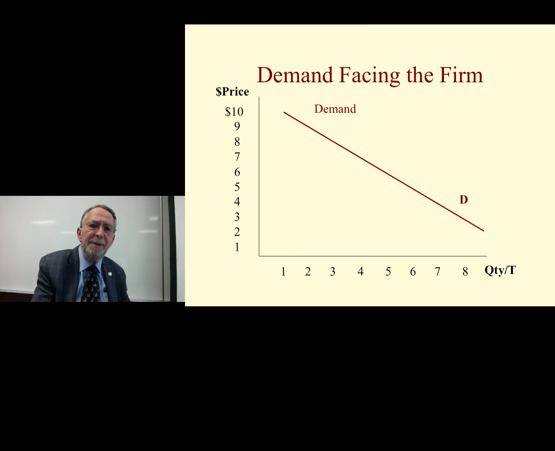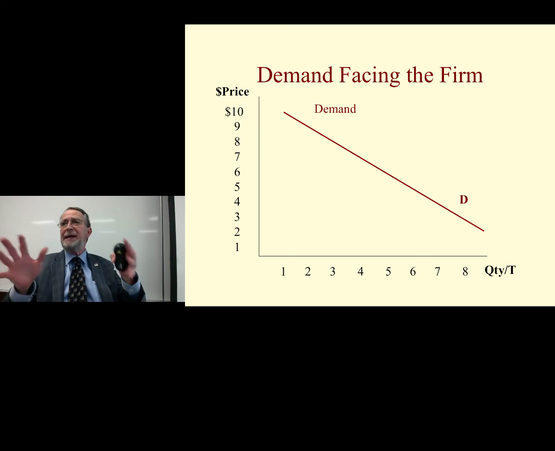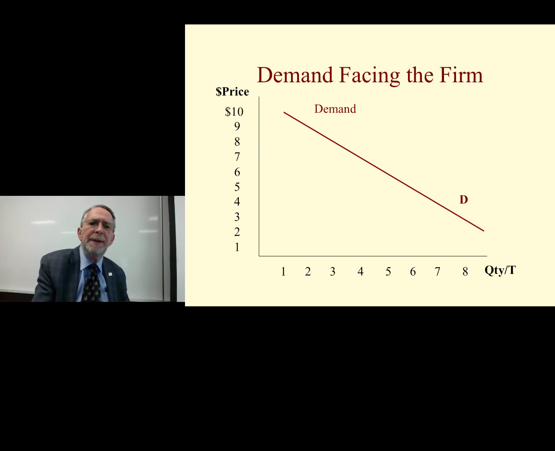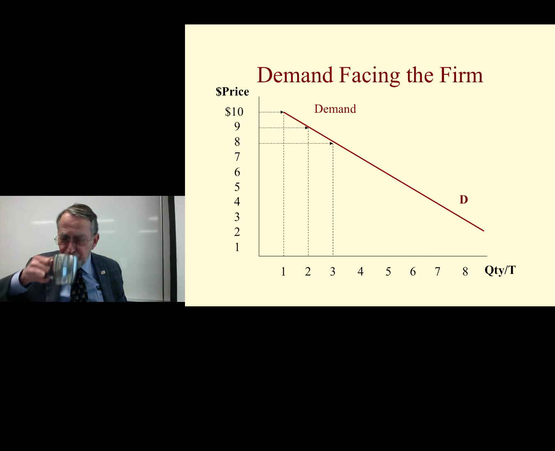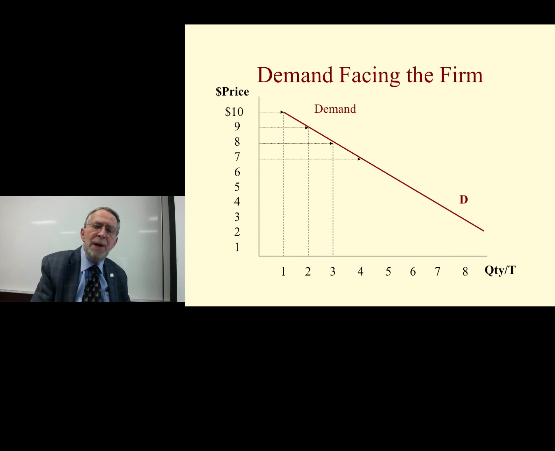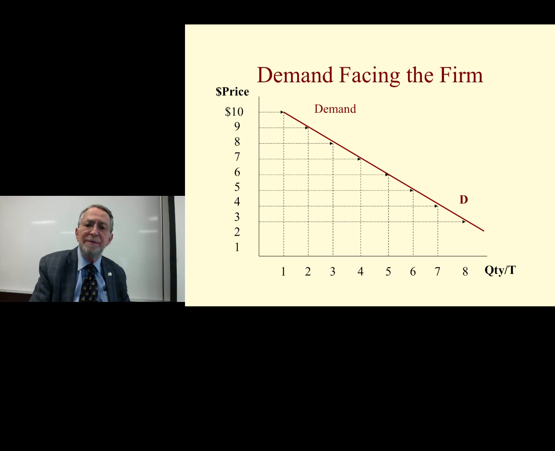So as we said, the firm now faces, and remember this is about the firm now, not the industry, but the individual firm, a downward sloping demand curve, and we know that traces out the quantities that they're able to sell at each price. But for them, it means in order to sell more, they have to lower the per unit price in doing that. And we can calculate total revenue on the diagram as we've done before.